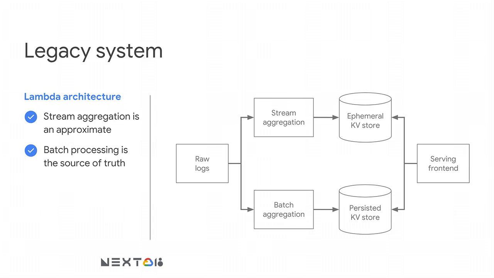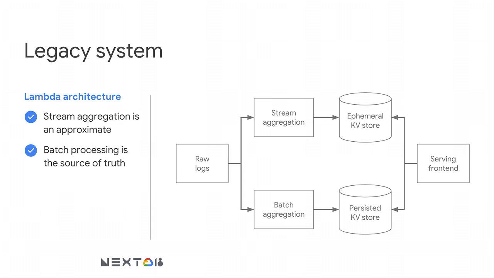Our stream aggregation pipeline is approximate. That means we're subsampling some of the data, because we have too much data to aggregate on the fly in the current system. Also, our current streaming system only supports at most once delivery, which means some data is getting dropped. So this is not a good system to bill people for; it's just an approximation of the overall data. Which is where the batch processing comes in.